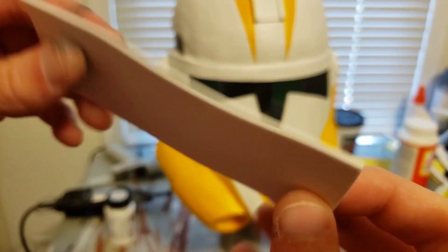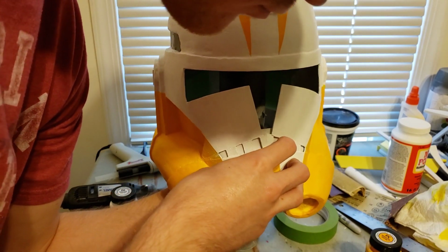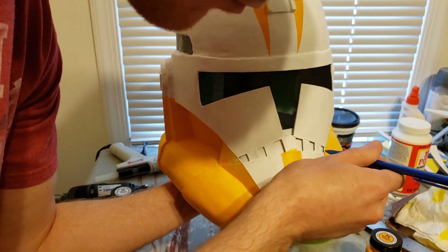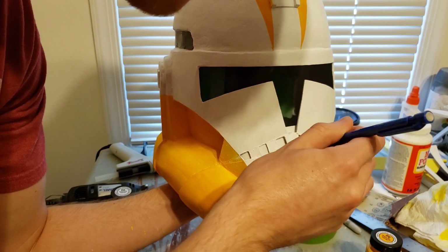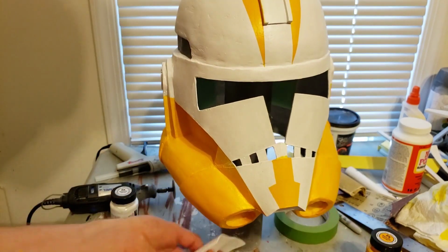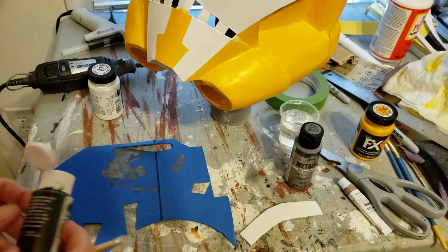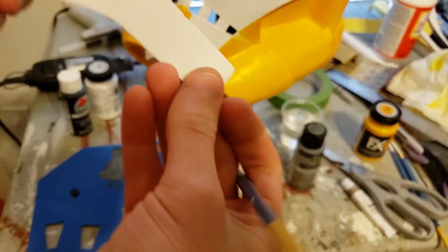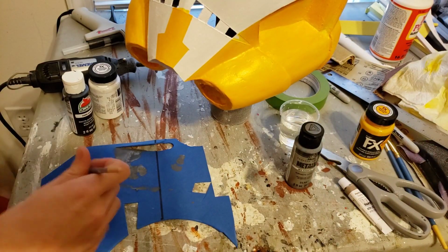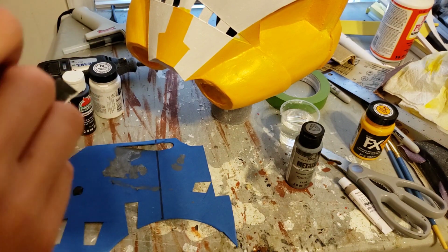So now for these teeth sections on the front of the helmet, I'm actually going to put a piece of black foam behind the teeth to make it pop out a little bit more and give it nicer color separation. Just take a piece of 2mm foam and draw out where it's going to go. Then you can take some black paint and paint over that piece of foam if it's not black already. Then just let that dry and maybe give it a second coat if you feel that it's necessary.